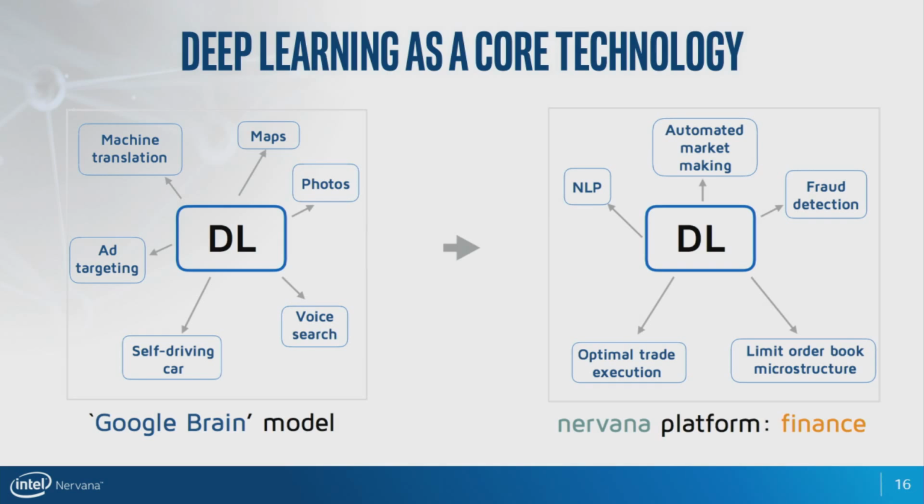And we borrowed it from Google Brain, which is this really cool entity at Google where you have engineers, software engineers, machine learning experts, now hardware experts, system engineers that build a deep learning infrastructure for the various services at Google. We're taking this idea and we're taking it to all of Intel's customers.